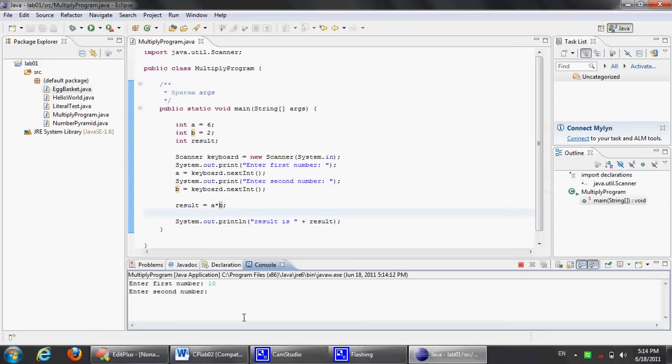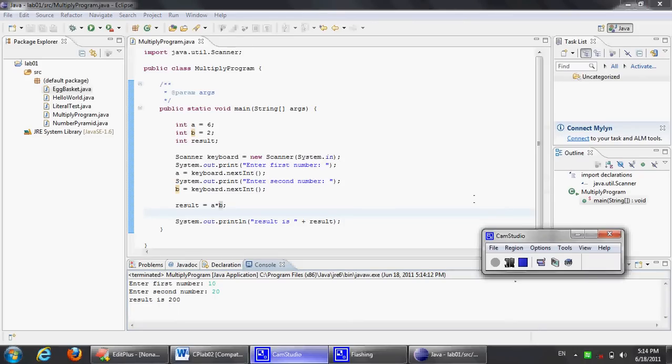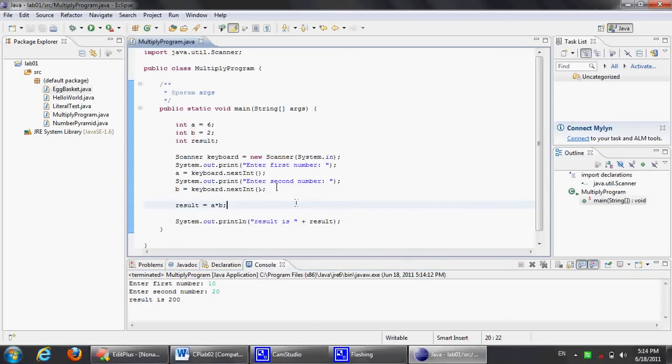Now enter the second number, and then I get the result here. So unlike the previous program where we hard-coded the value, in this program we can multiply any number depending on the user input.